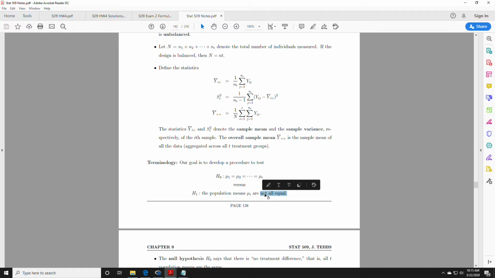That is when I have evidence. When you have the p-value less than or equal to alpha, you have evidence that the means are not all equal. You have evidence of the alternative, right? In general, the alternative is whatever. Could be lots of other things, okay? But for right now, we're doing specifically an ANOVA F test. And the alternative is the means are not all equal.